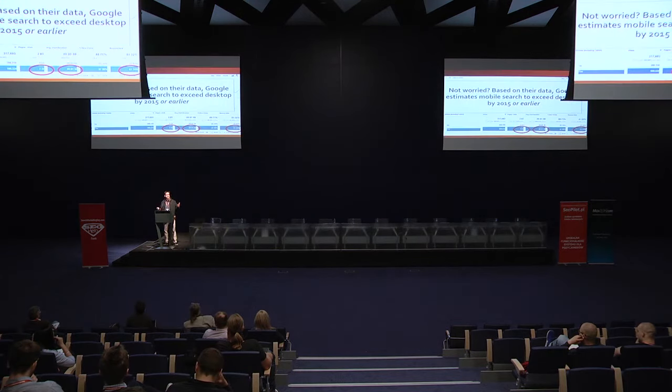So, are you not worried about this? You think, my site will never have mobile traffic? Check. I bet you do. And Google estimates that by 2015, this was just released at SMX Advanced a couple of weeks ago, mobile search is going to exceed desktop search by 2015 or earlier in areas that are particularly mobile-driven or demographics that are particularly skewed to young, 18 to 24. It'll probably hit that sooner, right?